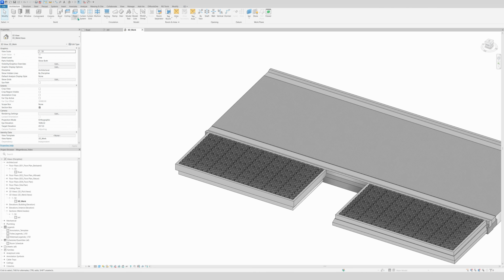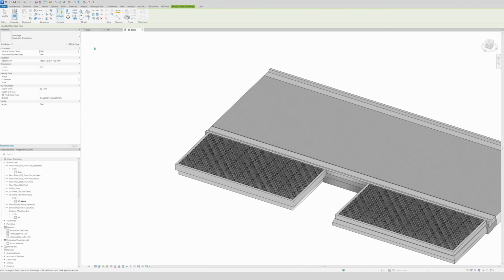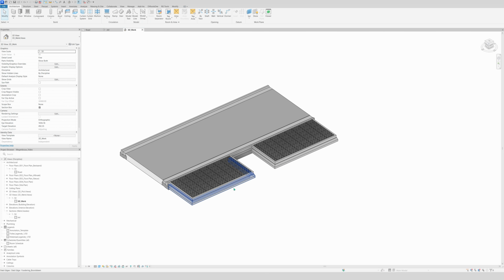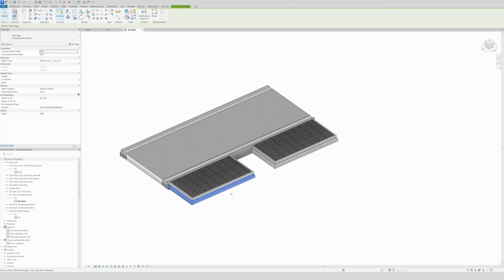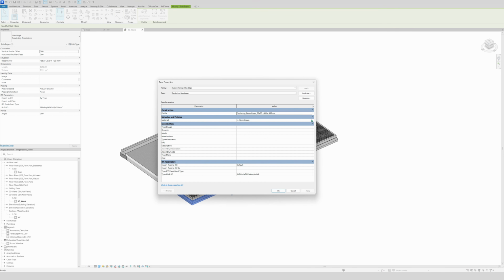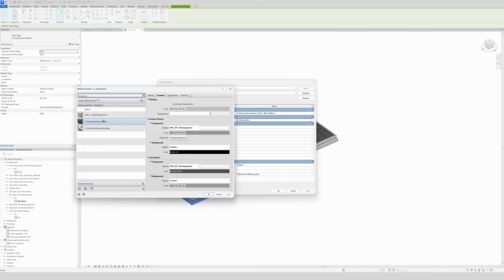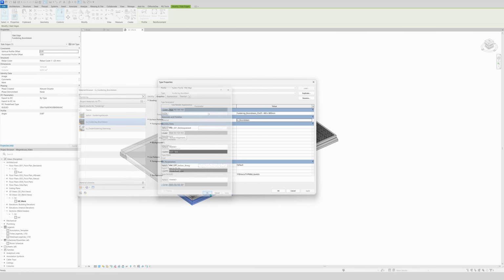And we're going to the floor again. Yes, there we go. Voila. That's what we need, and I'm gonna change the material also. Like this. Voila.